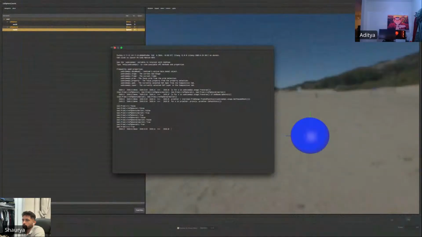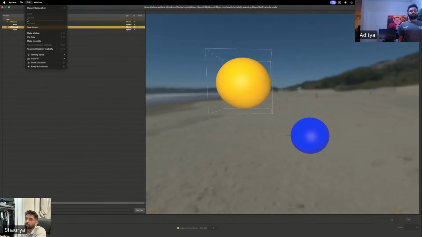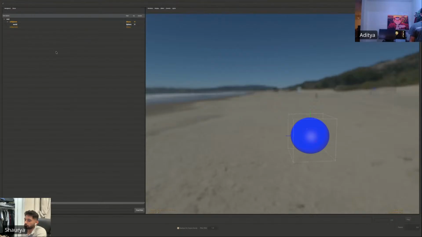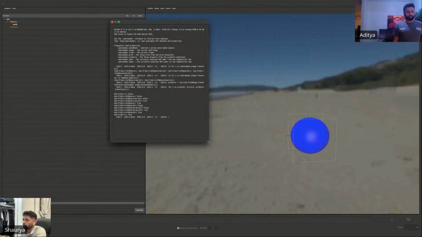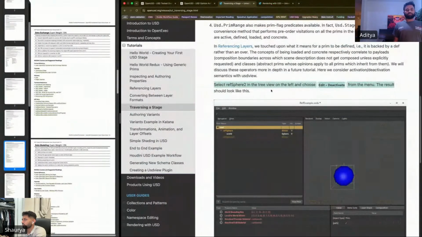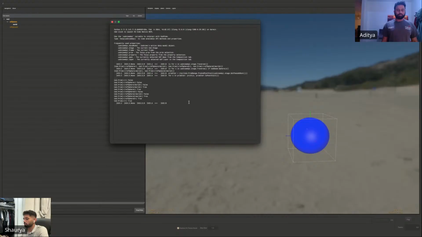Then in the interpreter, we will use print USD view API dot stage get session layer. Yes, active is equal to false.